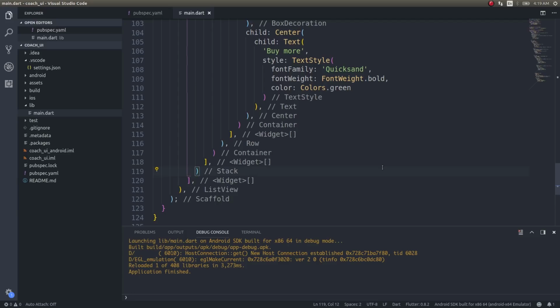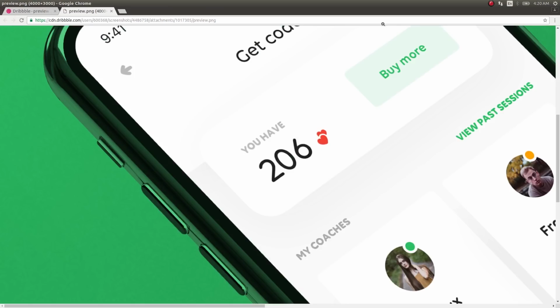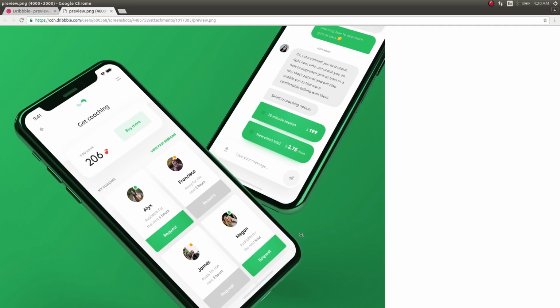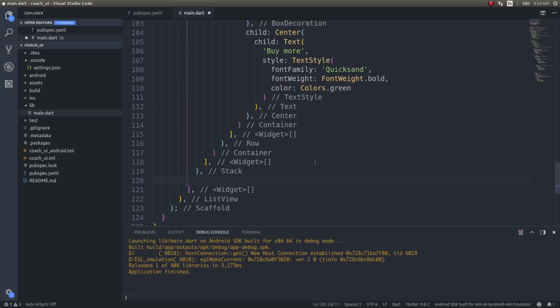If you remember, we made this stack since we wanted to overlay this entire box on top of this particular container. That's the purpose why we used a stack to create this entire interface. Now that our purpose is done, we can simply come out of that stack and add all these elements to the list view directly, right? So I'll get out of this stack and give a comma here. This is the list view children.